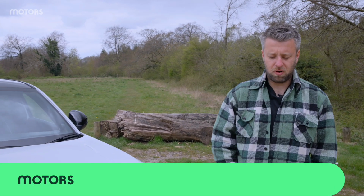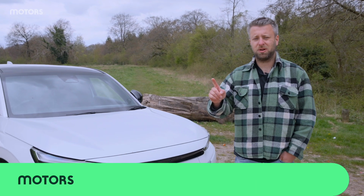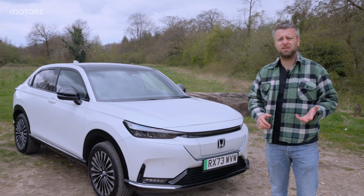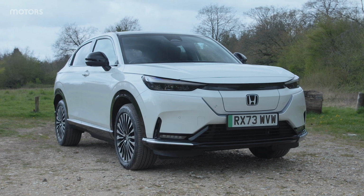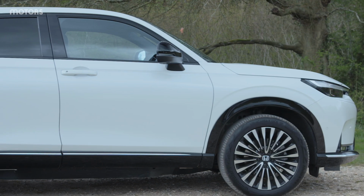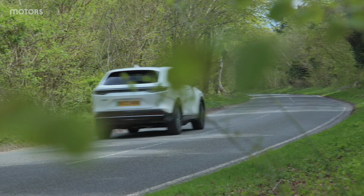You may think of Honda as quite an electrified brand, but aside from its range of hybrids and plug-in hybrids, it's only ever produced one other mass production electric vehicle, and that was the Honda E, which was restricted by its limited range and, well, small size. It's this car, the Ny1, which aims to push Honda into the more widespread EV market, but with a host of key rivals going up against it, this car has got to do really well to come out on top.